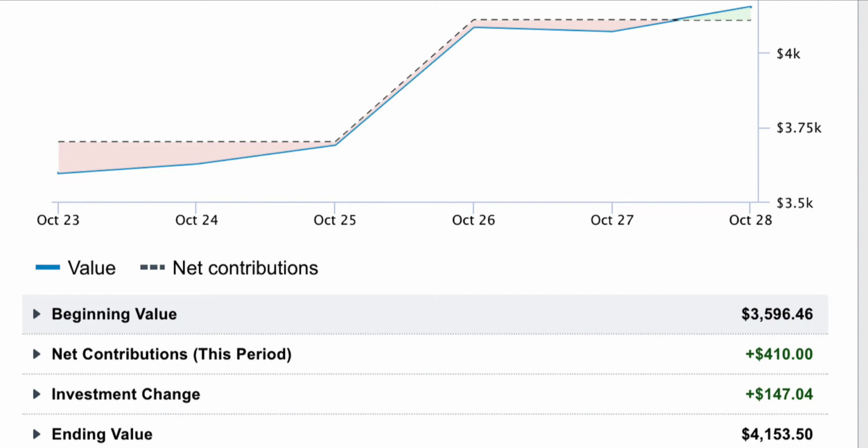The goal is to get $5,000 by the end of 2022. So that's essentially about 2 more months to get that. I feel very confident that I'll reach that goal. And then the overarching goal, the bigger goal, is to have $100,000 in this Charles Schwab stock portfolio brokerage account. Ideally, I'm shooting for about 5 years. I'm going to be very ambitious. I know that's very ambitious, but I like to set my goals pretty high, and let's see what happens. But at least in 10 years for sure. But I'm going to shoot for 5 to try to grow this account to $100,000.